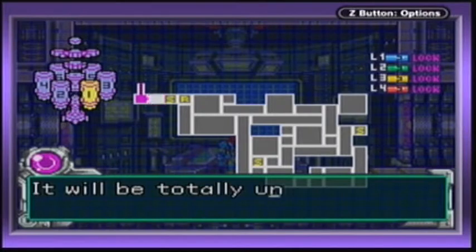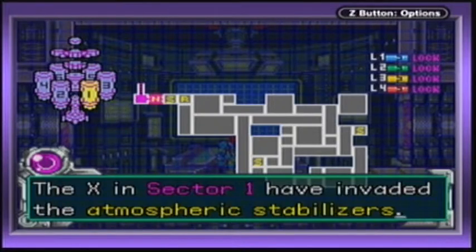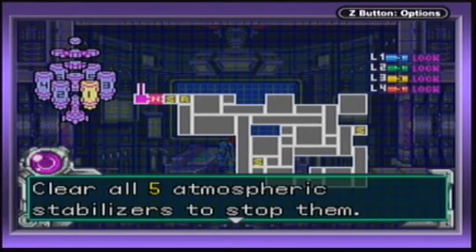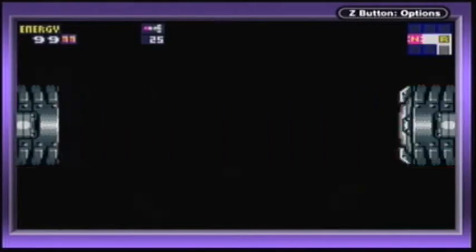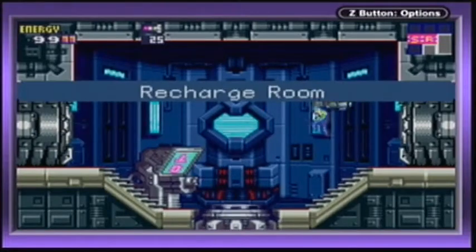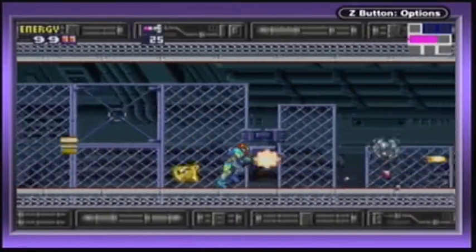So we can't go back up to the top anymore. The thing we just saw is blowing up stuff. I'm not reading these for multiple reasons: one, so we can get through them quicker, and because I'll just be saying a summary of what he's saying. So we gotta re-enable the atmospheric stabilizers. I'm so stupid. I have to keep pulling up that map. I just really don't want to go the wrong way.